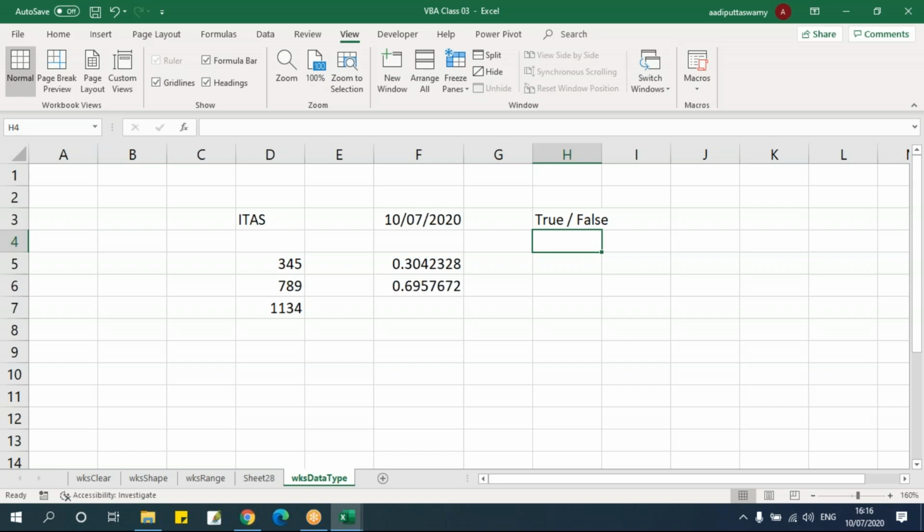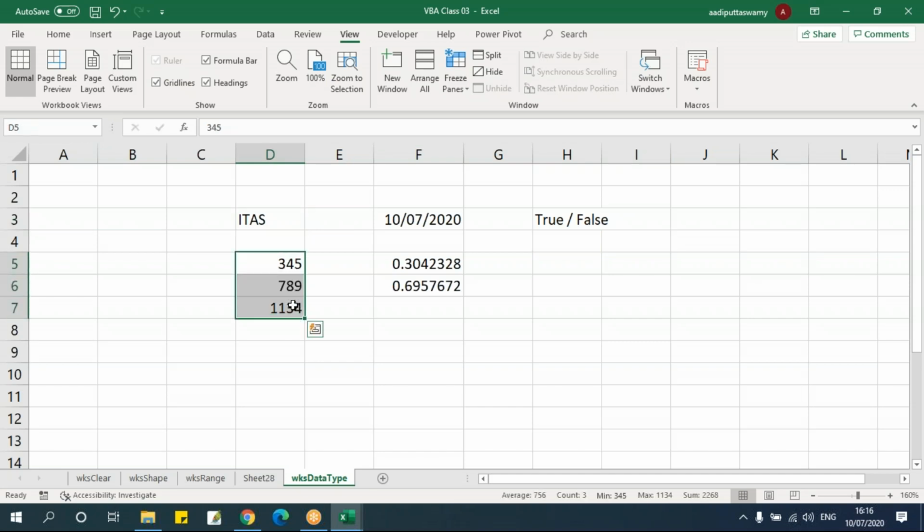Likewise, the data we enter, the information, can be values, text, or an object. They are all called data, that is information. We are classifying them so that we can recognize each data by its own data type. There are many different data types, classified depending on the data we are using in the program. Now I can see this D3 has a text. Technically that is called a string.